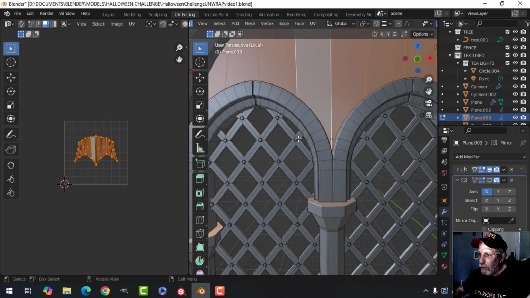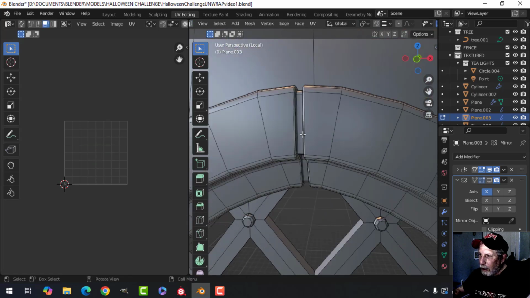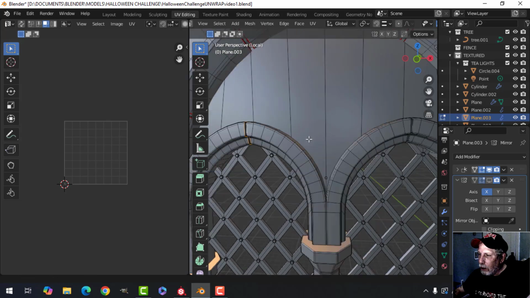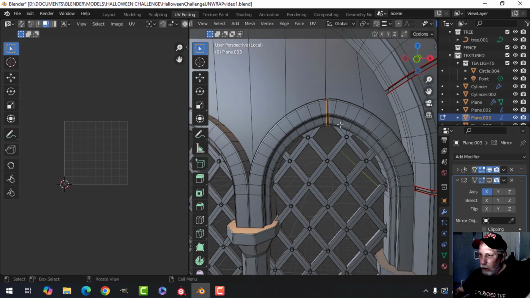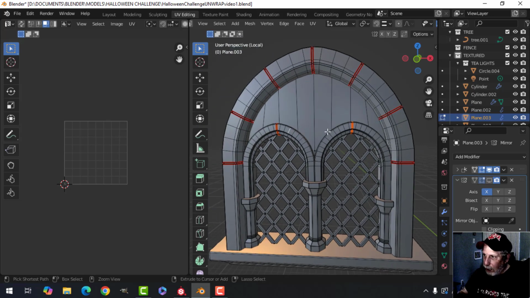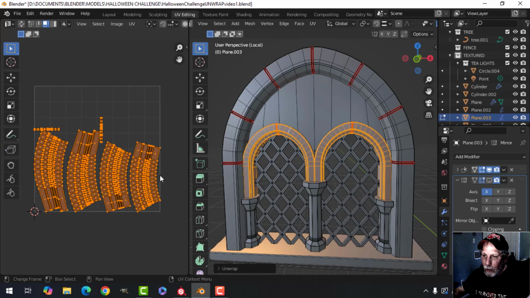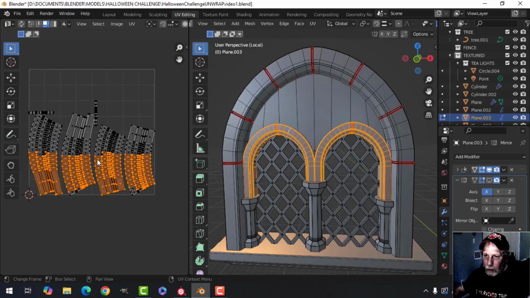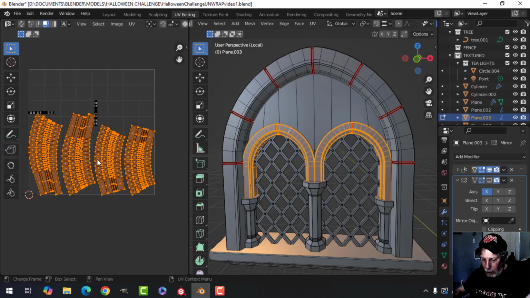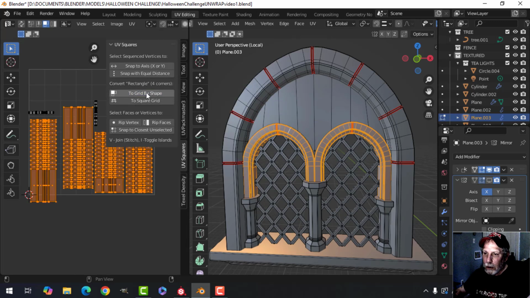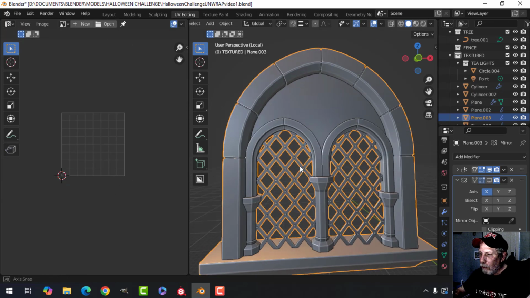So now I'm going to come along and do a couple more. Same thing as I did before. I'm going to select these two edges and these two. Control E, mark seam. Select a bit of that, so I should get both of those. You unwrap and I'll get this. Now let's see if I can grab all of these and using this add-on, yeah, that straightens them out. I think that's going to be okay. Again, we'll pack later on.